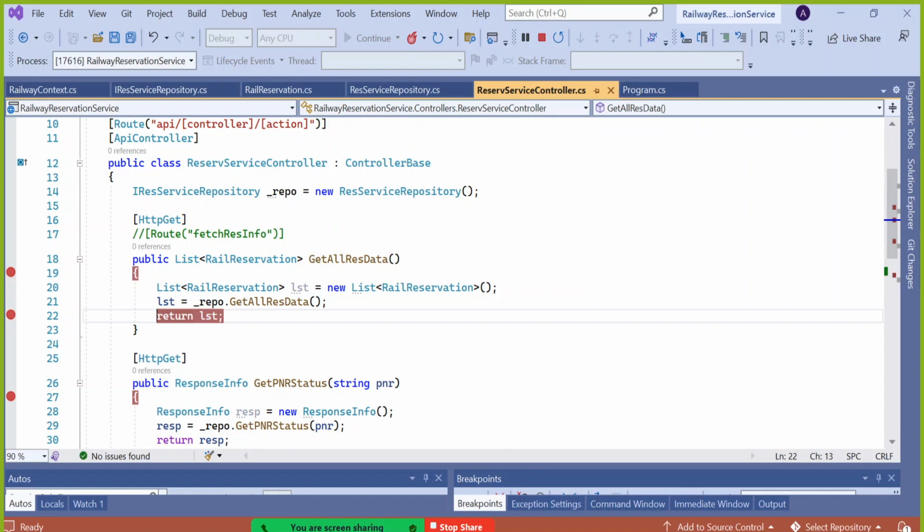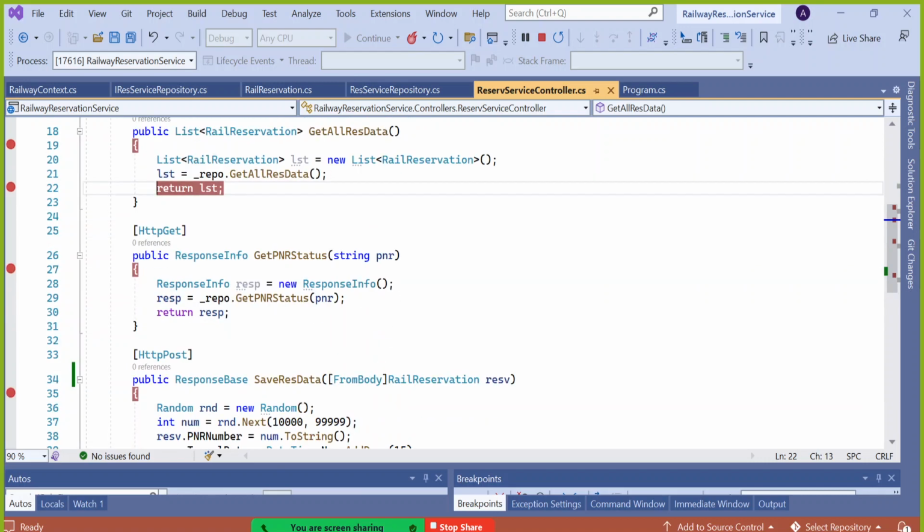Okay. Imagine this is your HTTP GET function. Now, if you have not written anything, just focus on line number 26. So you are accepting one query string parameter here, isn't it? So if it is a query string parameter, then the consumer also has to pass it as a query string parameter. Imagine here you might have written something like from body, one class name, one object name. What does it mean? You are expecting that data not through a query string parameter, but through the header and body. Okay. So that body you have to write like this, line number 34 I have written.